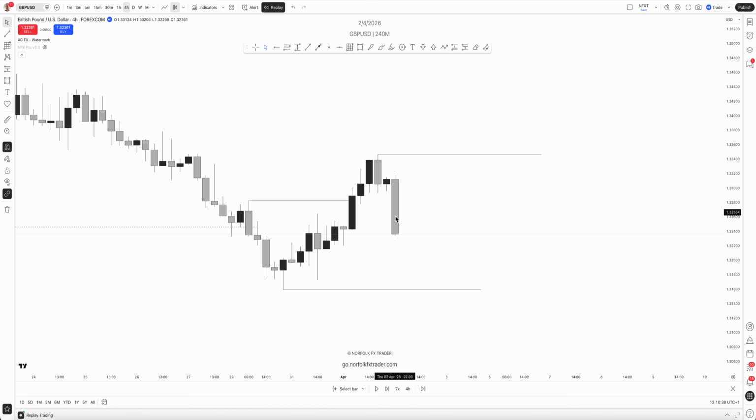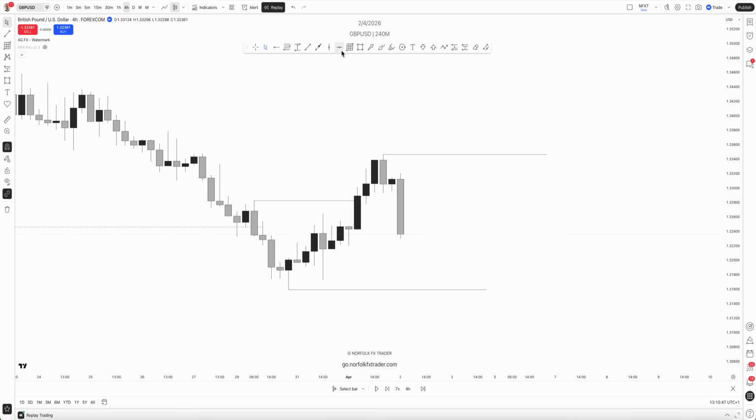So when we see this pullback, we need to understand what is going on right now. Where can price react from on this pullback? And this is the main thing you need to understand: every time, ask yourself, where's price going to react from? We have a potential area here we could react from. Now it's closed straight through this, so there's no reaction. The next area I can see a reaction from is this low here. And I'll mark this out as a dashed line. And then after that, we could see a reaction from this low here, or even the main low.